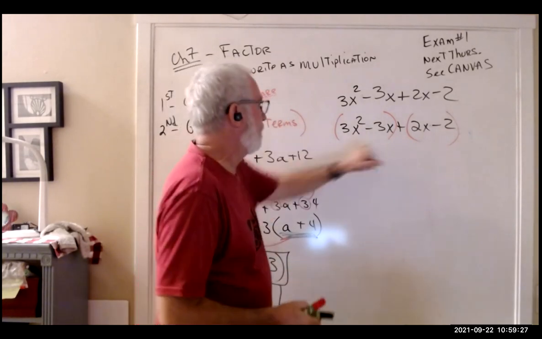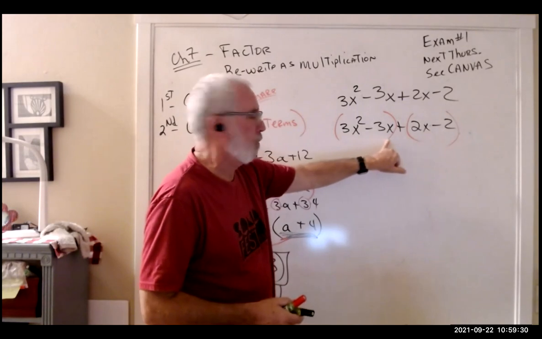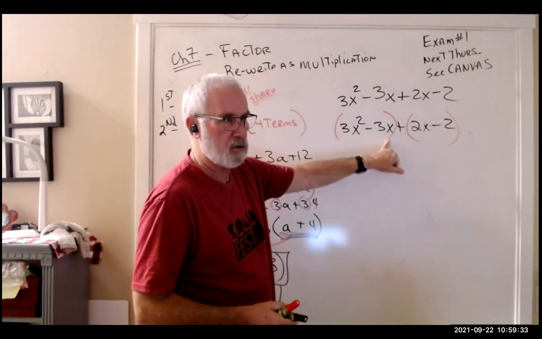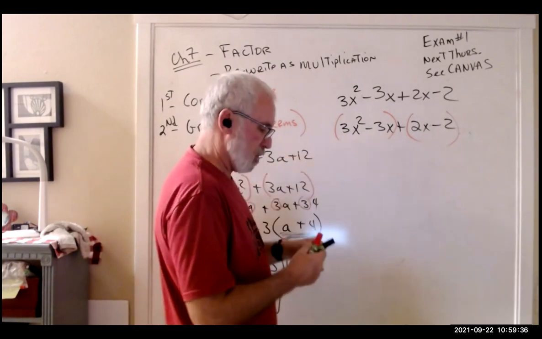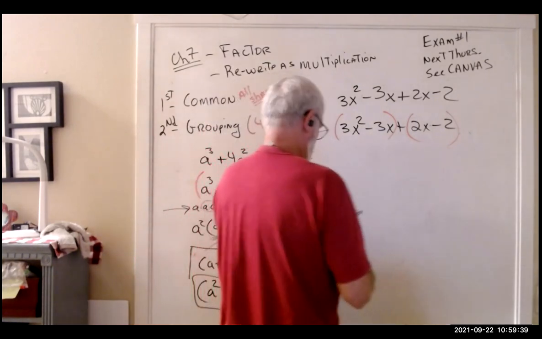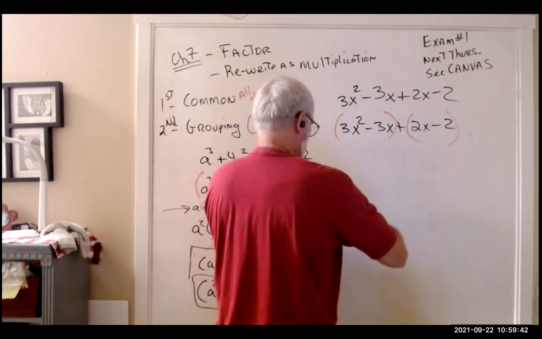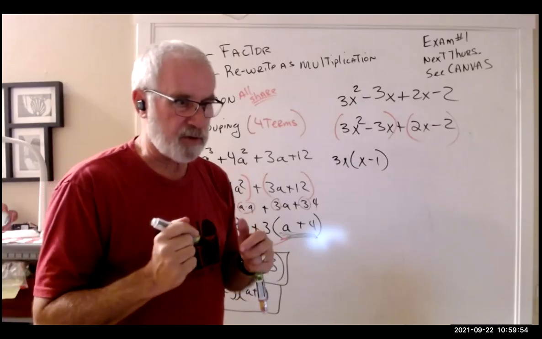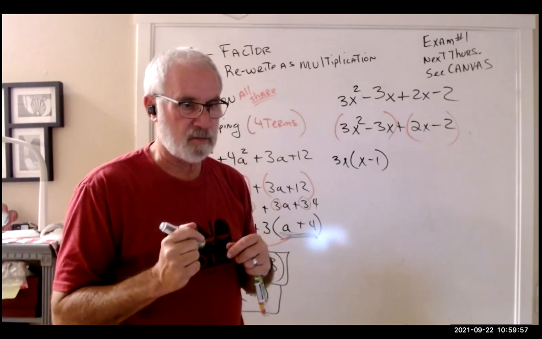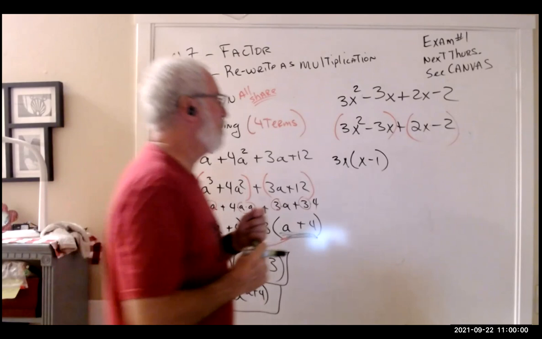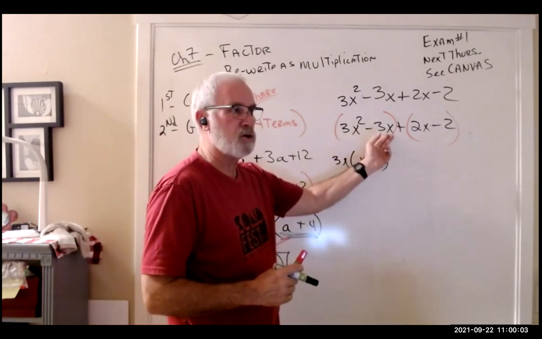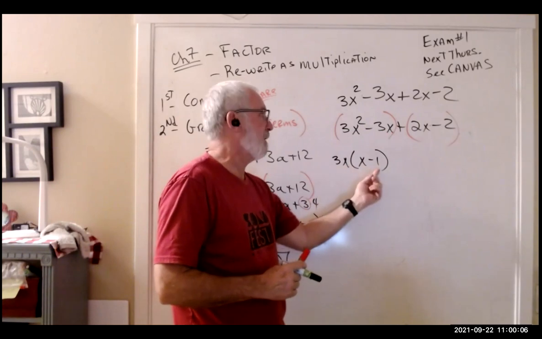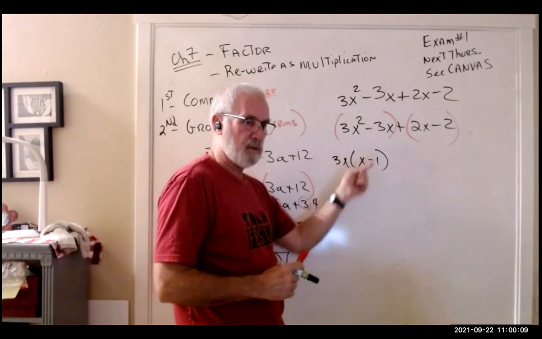So then I look at the first group and I go, what do they all have in common? What can I factor out in common? I'm going to jump to the answer and then you guys are going to yell and scream at me. This is 3x times x minus 1. Remember when you take all of something out, the whole 3x, you have to leave that placeholder 1 because you need to be able to check your work.